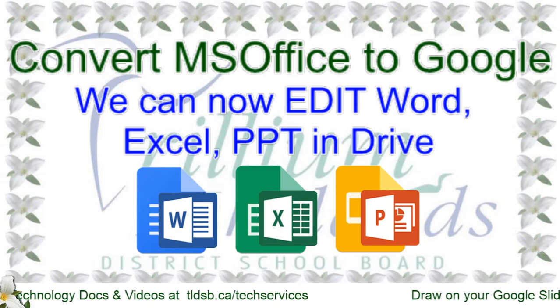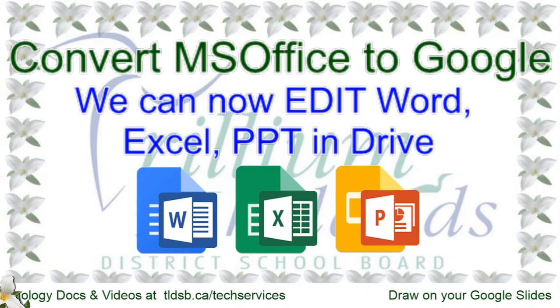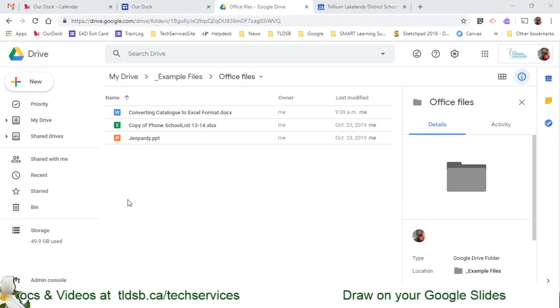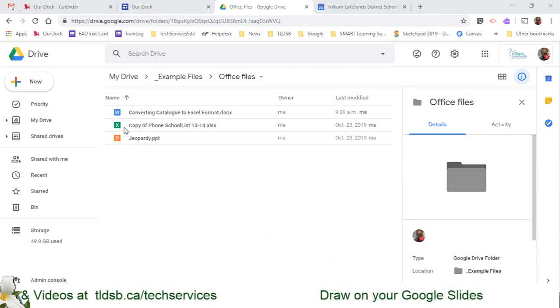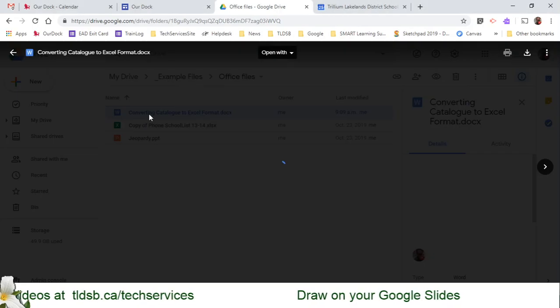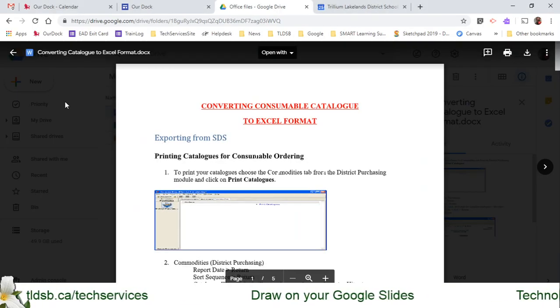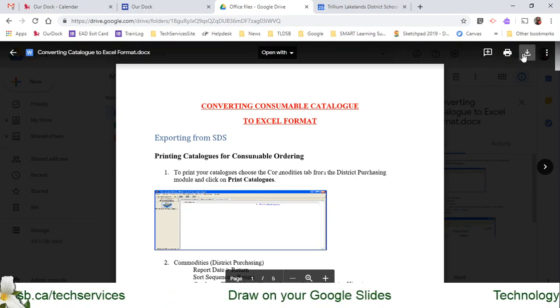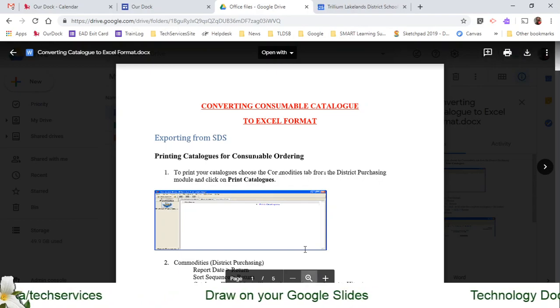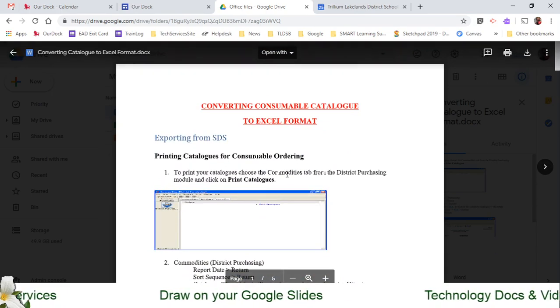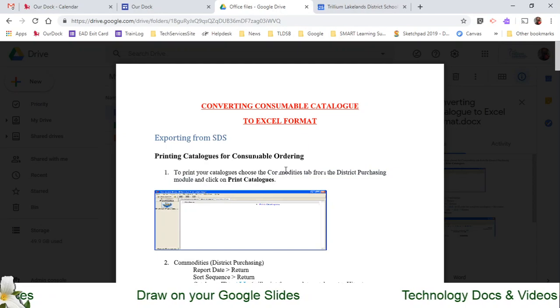So what that means is I can go to my drive now, and here I've got a folder with three files, my PowerPoint, an Excel, and a Word document. So if I just double click this Word document, I get the little preview window. That's when I've got this sort of black background. I'm still on Drive. I could print it or download it, that sort of thing, and take a quick look. But this is just a preview. I can't do anything when I click in here other than maybe highlight some text.